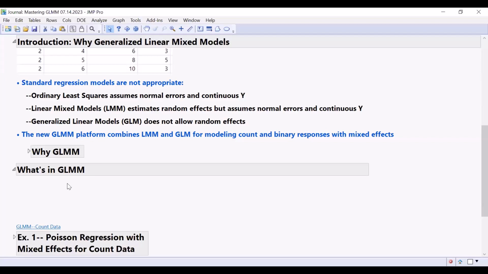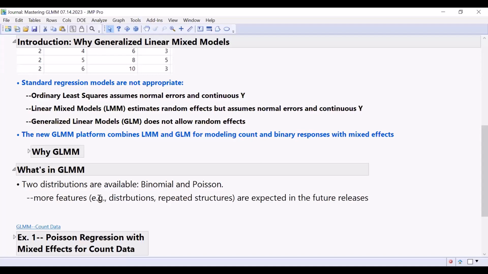Now, what's in GLMM? As I mentioned, this is a brand new platform released last fall. In this initial release, we support two distributions, the binomial distribution and the Poisson distribution. You can expect more features, more probability distributions, and repeated structures in future releases.